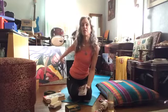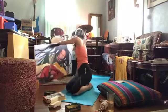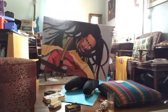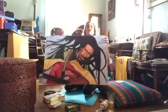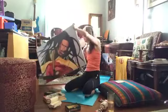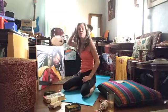And this is Karen Holdsclaw's art. This is Marley, and I'm sorry, I don't know the name of it. Marley-esque, I think it's called. Anyway, I love it. So, one love, everybody, right? Let's get together and feel all right, right?